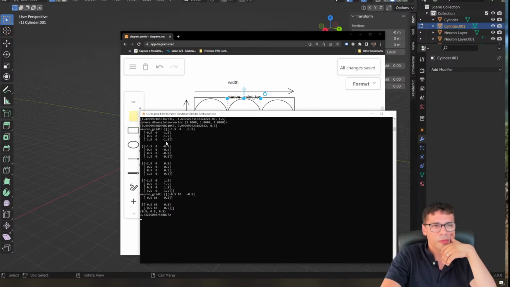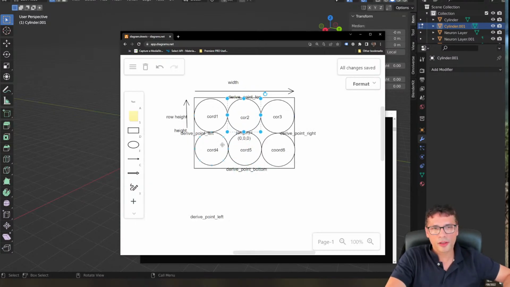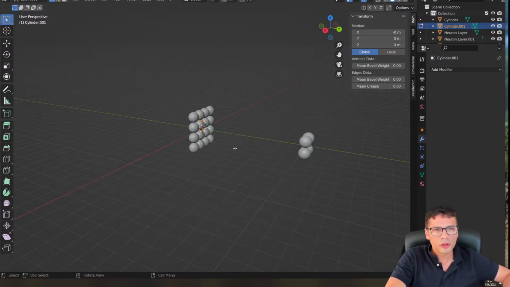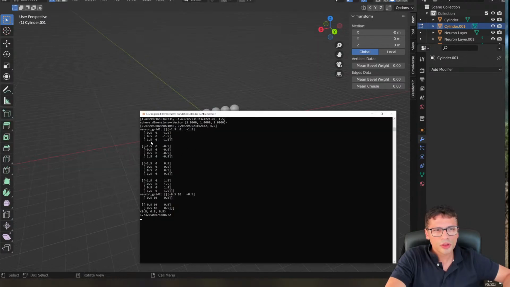We are seeing -1.5, because it's 3. This is just an example, so it has only 2 rows, but actually there's 4 rows.